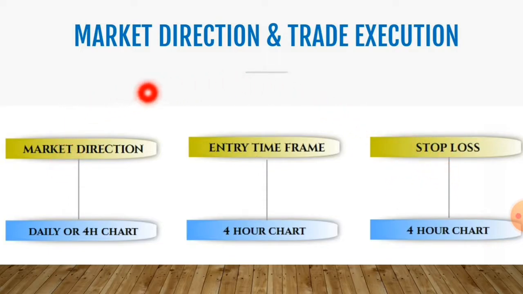So this is the basic approach in terms of identifying market direction, using the daily chart and the forward chart to identify what is taking place in terms of a trending market or a consolidating market. Entry then takes place in most cases using the signals provided by the forward chart, and the stop loss placement is usually done using the signals and patterns provided by the forward chart, and in some cases we would also use a 1 hour chart to protect the trade.